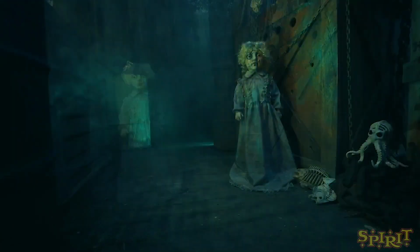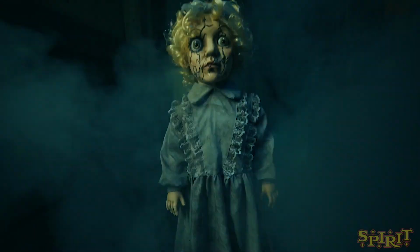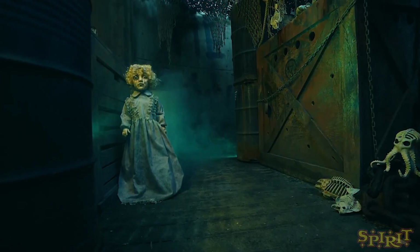Here we are, the top 3. Number 3 is going to go to Abandoned Annie. Now, a lot of people might find this kind of controversial. Certainly, Annie is one of the smaller animatronics this year, though I have to say I love how they made this thing work. The mouth opening is a really cool design.